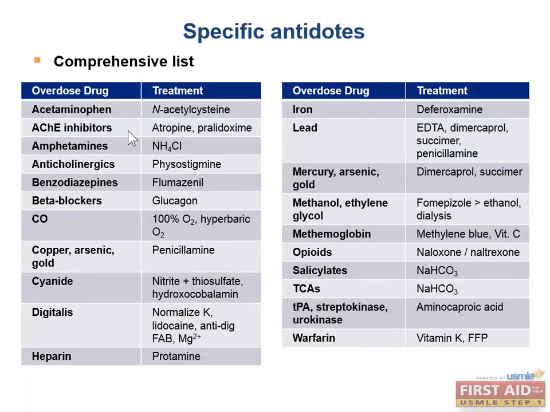Alright, so here's a big list. This is going to conclude our discussion on the specific antidotes. Now, here's a big list of the commonly tested ones. I tried to pull aside the ones that I thought are the most high yield for the USMLE, but you want to make sure that you familiarize yourself with all of these for test day. Now, my recommendation would be making flashcards for the antidotes and quiz yourself every so often. Eventually, these should start to stick, and they'll become easy points for you on the actual test.